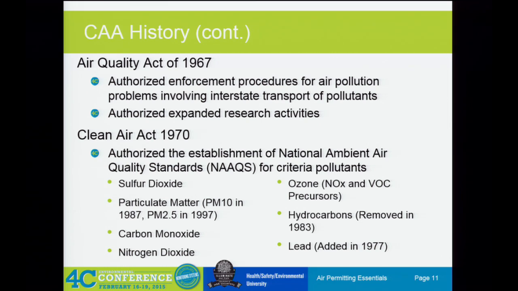We established a standard for carbon monoxide, nitrogen dioxide, ozone, which in this case it was the NOx and VOC are considered the precursors, so those are the pollutants that are regulated for ozone. Originally they established an air quality standard for hydrocarbons, but that was later removed in 1983, mainly because of the ozone standard that controlled the VOCs. And finally, lead was added in 1977.